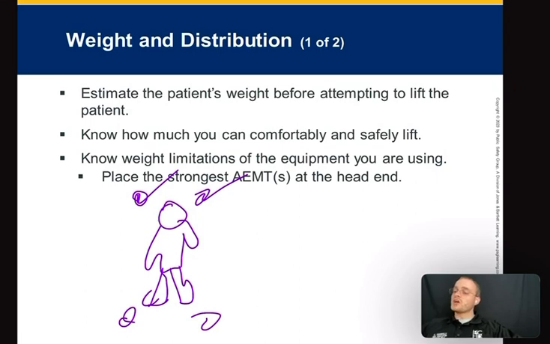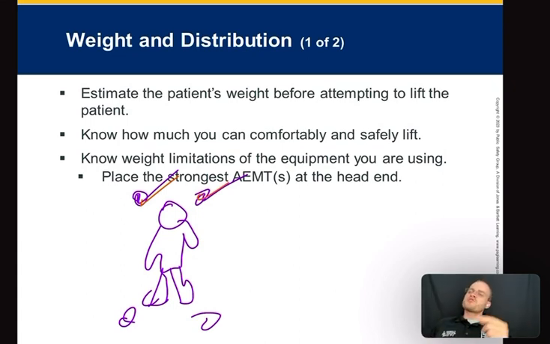People's distribution of weight is in the top half, by far. So the majority of your weight's in your gut, your head, your chest, not your legs. Legs are pretty light. Even fat people have light legs for the most part. So this guy is getting a lot of weight. Keep that in mind. You may not want to stick the 100-pound EMT up at the head. Put them at the feet.